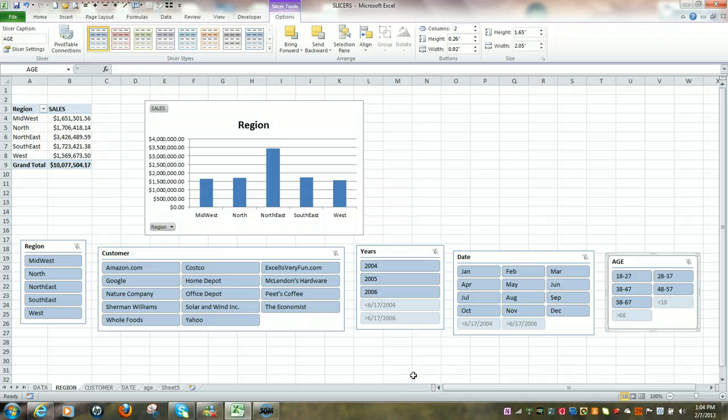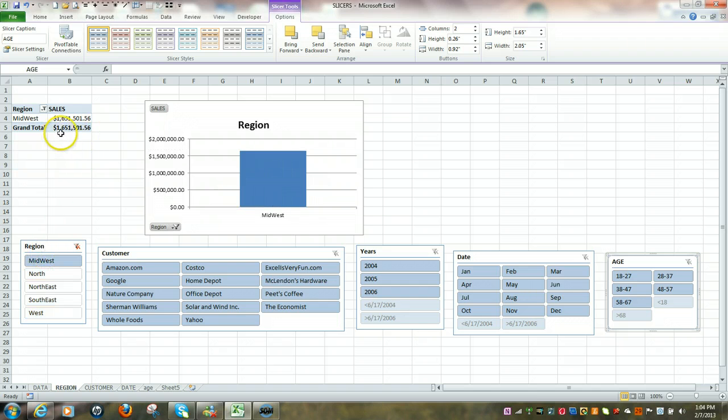By making those changes, what I can do now is I'm still on that region sheet dealing with the region pivot table, but I'm going to just select the Midwest area. Click on it. The total is 1651.